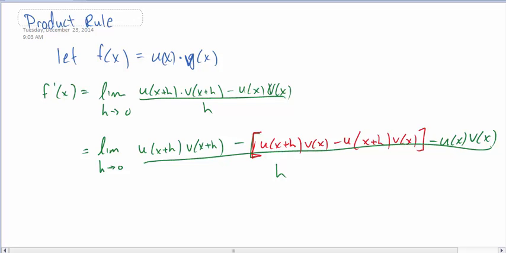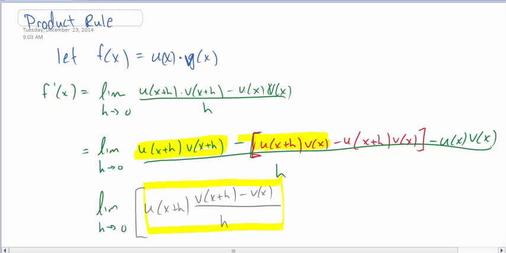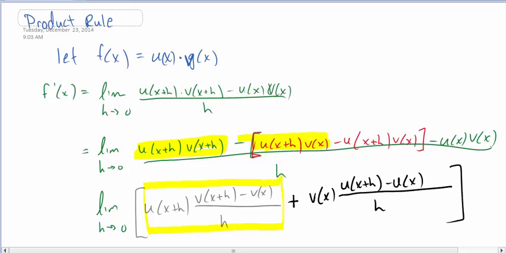And now I'm going to group these terms in a very specific way. I'm going to take the terms that have u of x plus h and group them together, which allows me to factor the u of x plus h out. And then we're going to add the rest, and we're going to do it similarly. Try to take these other two terms and get them grouped and displayed similarly to what I have in the yellow box. My hope is that you came up with something such as this.